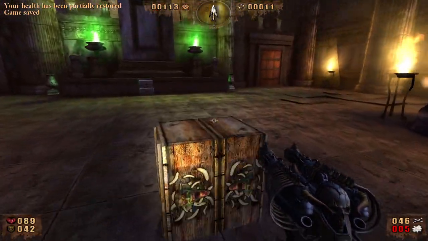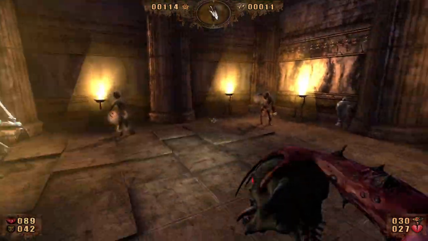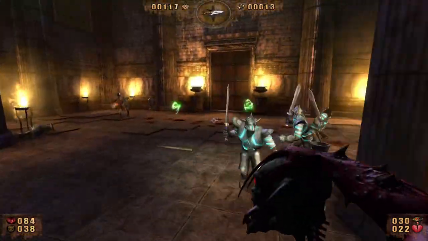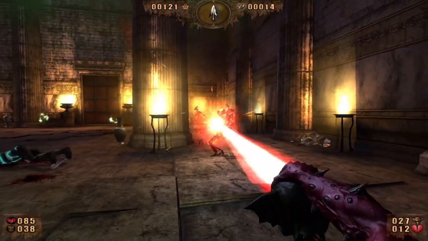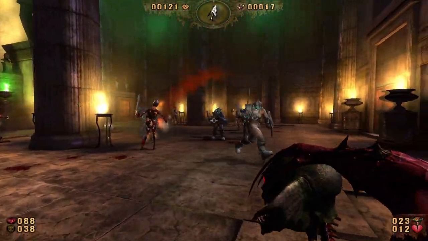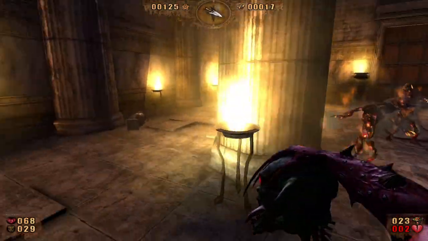Very atmospheric. There we go. There's some more ammo for the head. I'll wait till more of them line up, because that attack goes through everybody, so you can get more than one in one yell. Oh god. Come on, line up. Oh, they do kind of zigzag a little bit. Ooh, that was a good one.